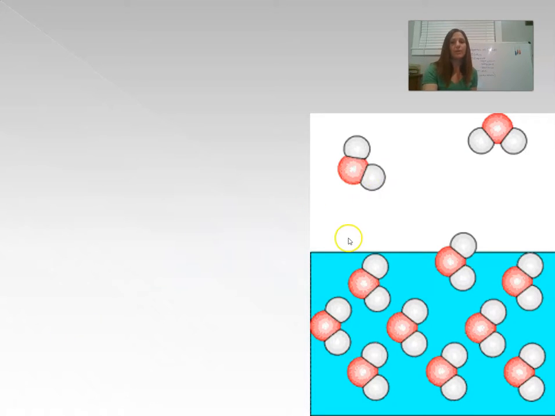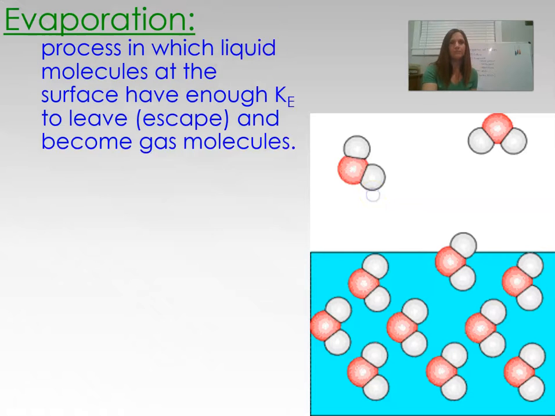When a liquid wants to evaporate, this is water molecules here at the surface. And so these little Mickey Mouse guys here are really water molecules. Those are the two H's on the outside and then the red oxygen in the center. And what we see is that right here on the surface of the liquid and the surrounding gas, these molecules are gaining energy, and they get enough energy that they're going to jump out of the solution and up into the gas state, into the gas phase. And we call that process evaporation.